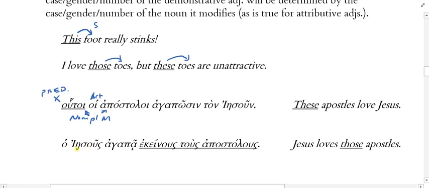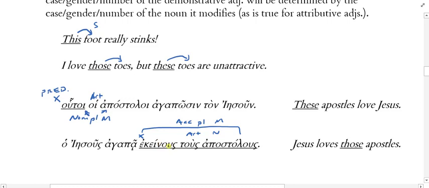Now, on the other side here, number four, I have HaYesus now as the subject, not the object, and he's doing the loving. Jesus loves, and now I have my demonstrative word, akenus, juxtaposed with a noun with its article. Okay, all of these agree in case, gender, number. They are accusative, plural, and masculine. All of them are, but there is no article in front of akenus. It is in the predicate position, which is what I'm looking for with my demonstrative.